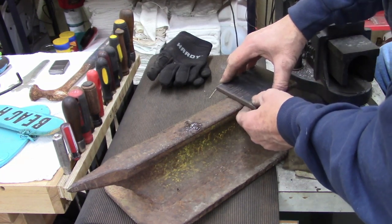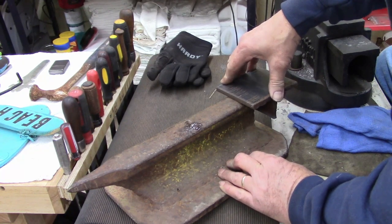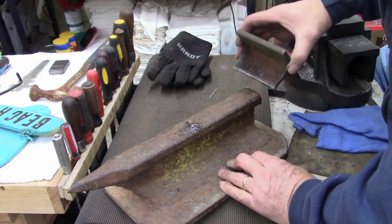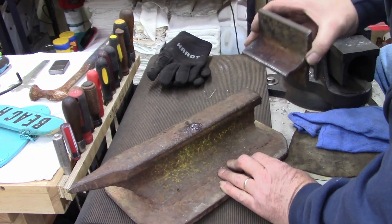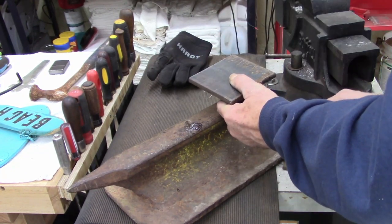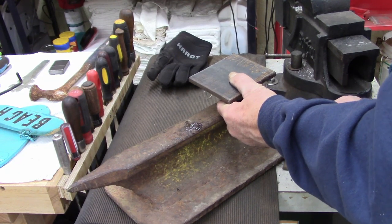Like I said, I'm not a great welder. A long time ago, I bought a book and I taught myself how to weld. So that's before the advent of YouTube. So I'm not the best, but I've welded several of my own trailers and stuff up before, so I'm confident in my own ability. For me, anyways. I don't know about the rest of y'all.